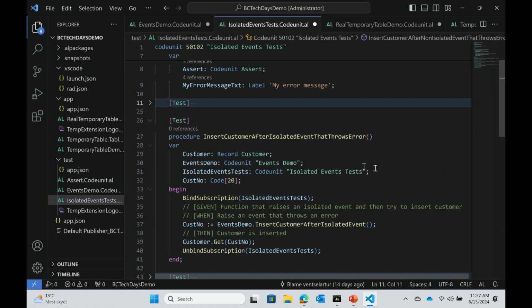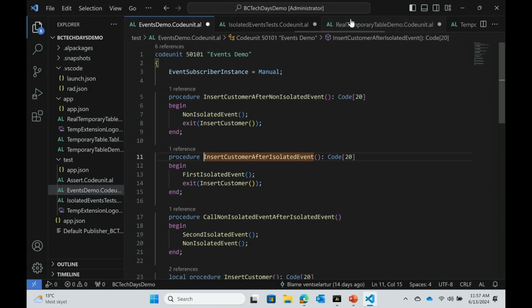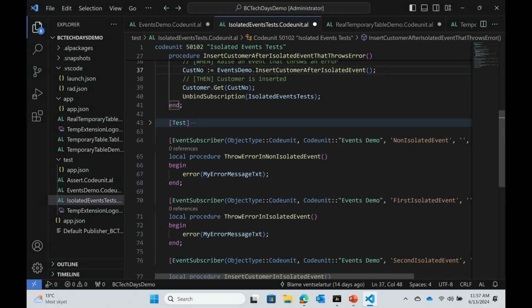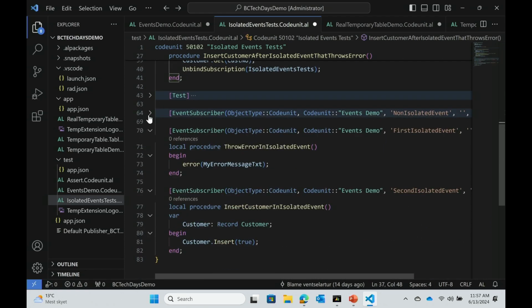Another test. Again, I try to keep the code here very simple. So bind the subscriber, insert this, that will raise an event. First isolated event and insert customer. The isolated event we have down here is just throwing an error.